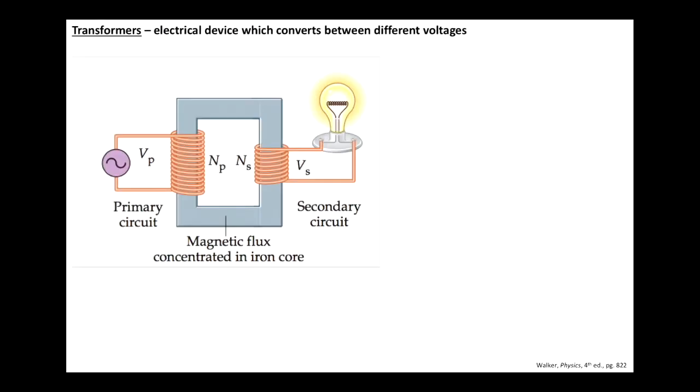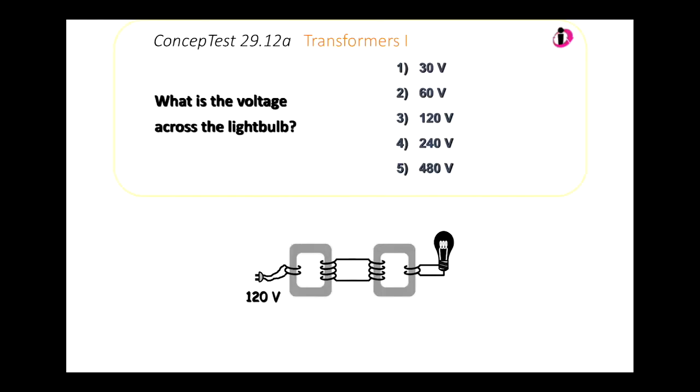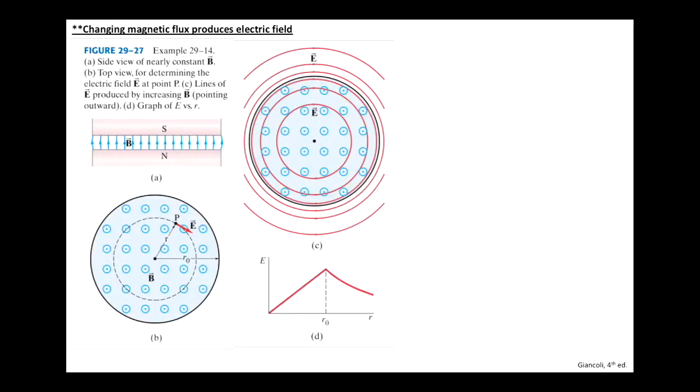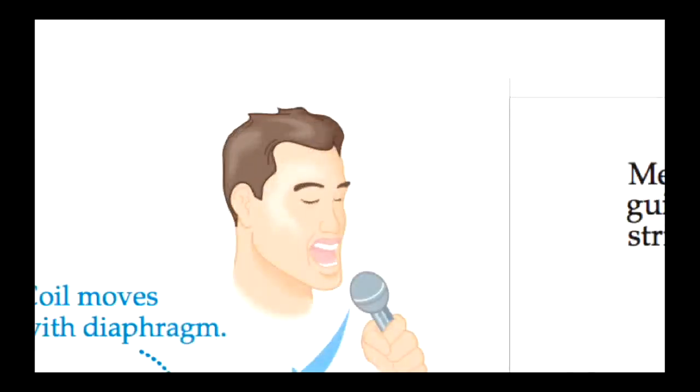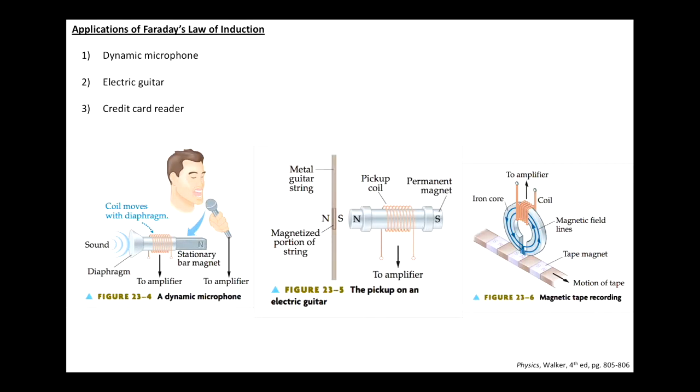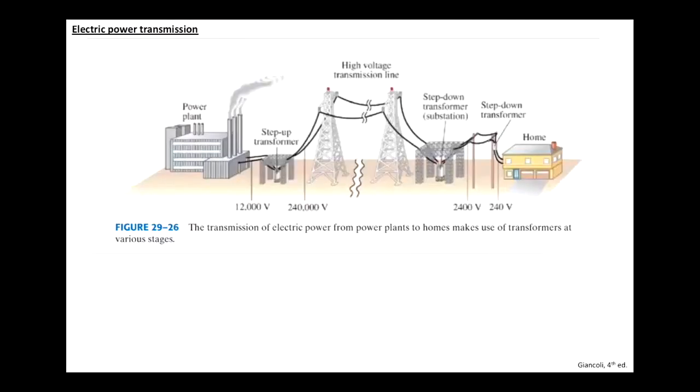Let's see. So, we've got transformers to talk about, which isn't terribly difficult, and a couple of conceptual questions related to that. And then a little bit of theory, which you can see has some asterisks next to it, because we're not going to do a lot with this, but it'll show a more extended version of Faraday's law that will come back to haunt us maybe in chapter 31. And then we're going to listen to this guy sing for a little bit. Wow. I don't know. Sad overall. And then we'll be done with this chapter, and we'll see what time that gets us to.